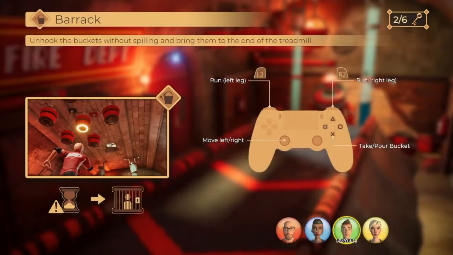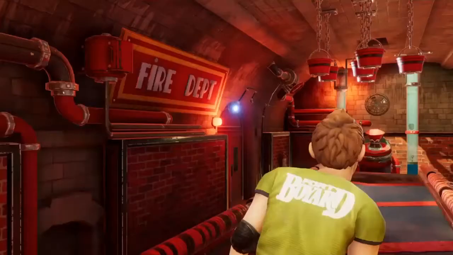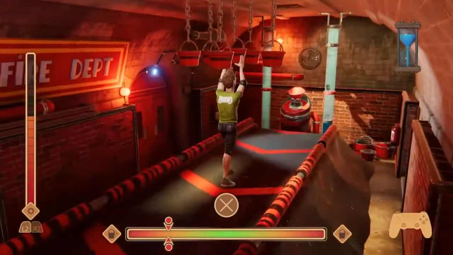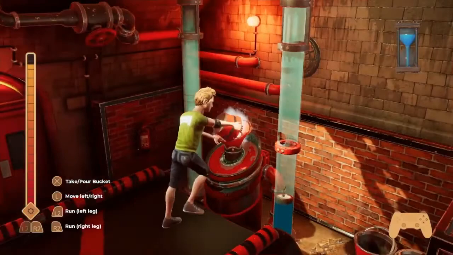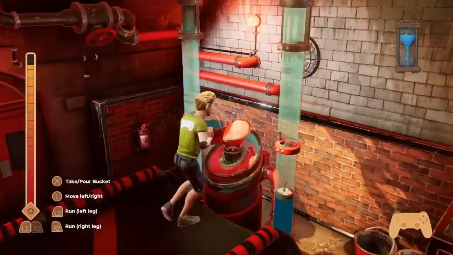Alright, unhook the buckets without spinning and bring them to the end of the treadmill. Okay, so run left, run right, move, four, okay. Okay, I see the key. Okay, go! Oops, spilled a little bit. That's alright. Got time. Okay, there, turn back. Oh, perfect! Come on, alright. Come on. Let's spill a little bit. Super! Nice. Come on, next one.